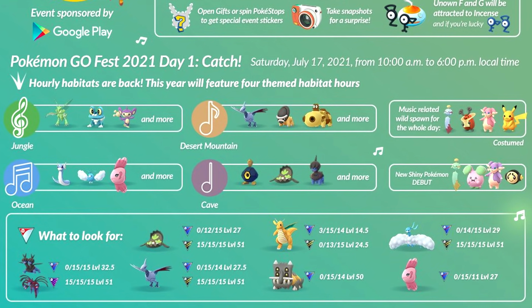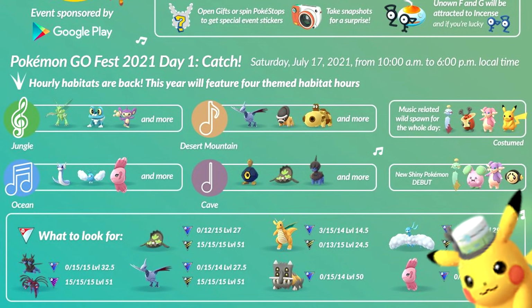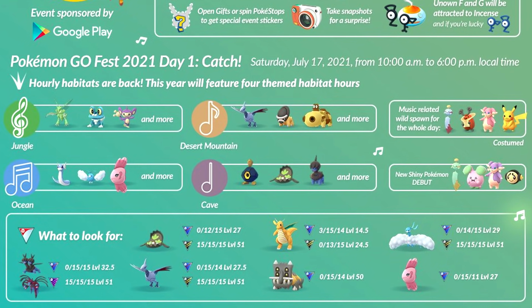Now, in addition to those hourly Pokemon, we're also going to have music-related Pokemon like Whismur, Chimecho, Audino, and Tympole, which are all going to be available in their shiny form for the very first time. And of course, this wouldn't be a Pokemon Go event without a Pikachu and a special hat, so you guys can expect that one as well too. On top of that, you're also going to get a free avatar item, a Go Fest shirt, and I believe that's going to be everything in regards to day 1 of the event.